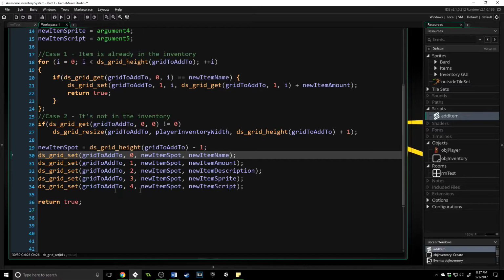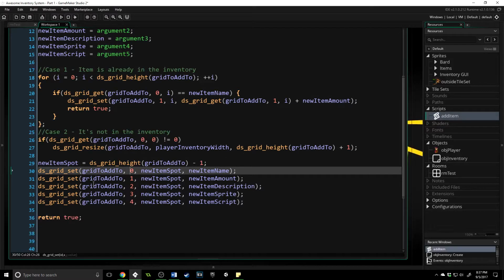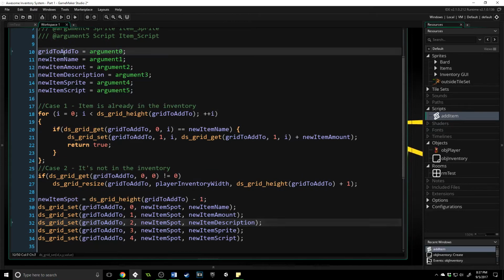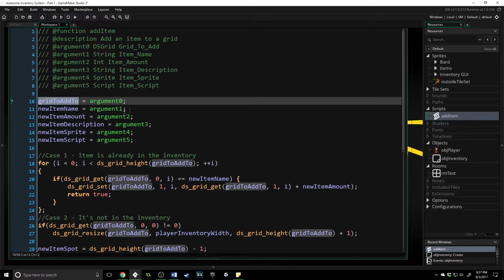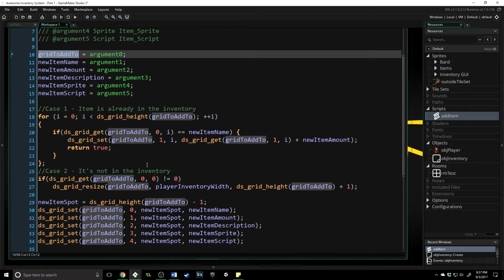And we have to do that a lot, but now it is a script. It's a function that we can call very easily, very quickly, and it will just work every single time. So even though we had to copy and paste this code a lot, we just had to do it once. That's it. So now we have a working script to add items to actually any inventory, any grid we can actually add items to, and it will do it perfectly because we have set it up that way.